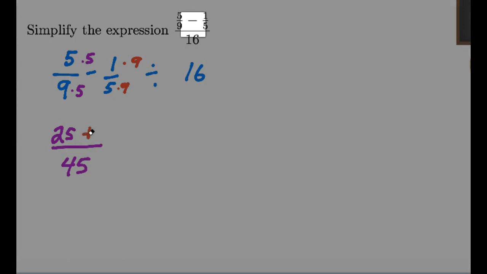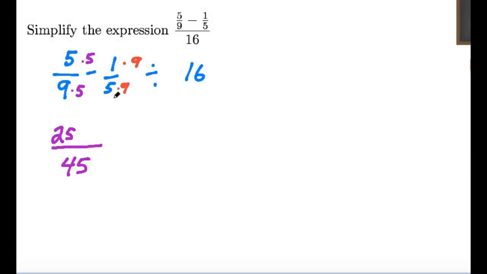So let me go ahead and erase that. So we're going to have minus 9 there. That minus is for this one right here. Okay, so that simplifies, and remember we still have the divided by 16 here. I'm just working the left side right now. 25 minus 9 is 16, so I'm going to have 16/45ths, and that's going to be divided by 16.